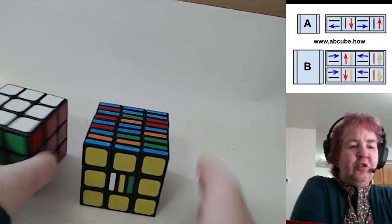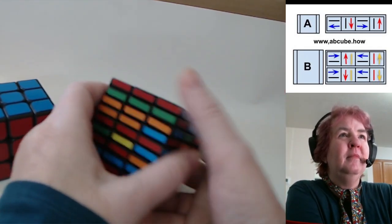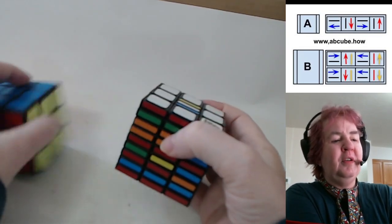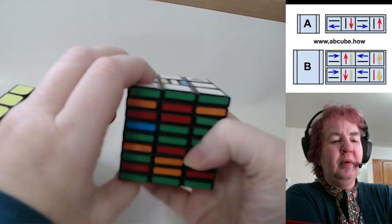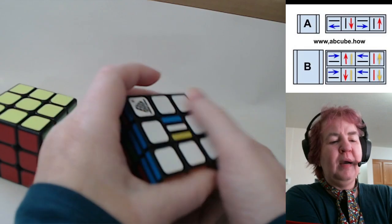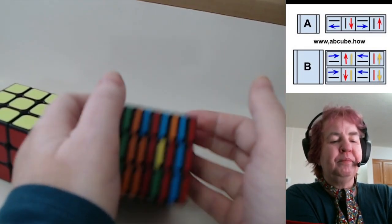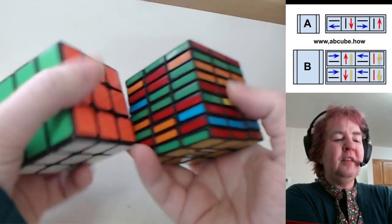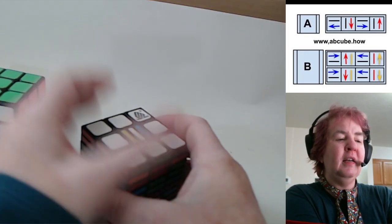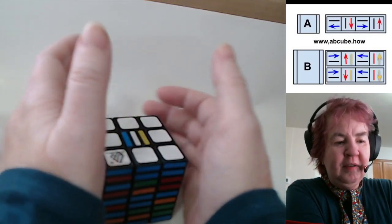Okay, so yesterday I started on my 3x9. Yes, this formula will solve the 3x9 as well. We've gotten as far as the 3x3 will do at this point. The white side is done, white corners and edges are done, yellow corners and edges are done, and the center row is done. Okay, that's as much as you can get if it were a 3x3.